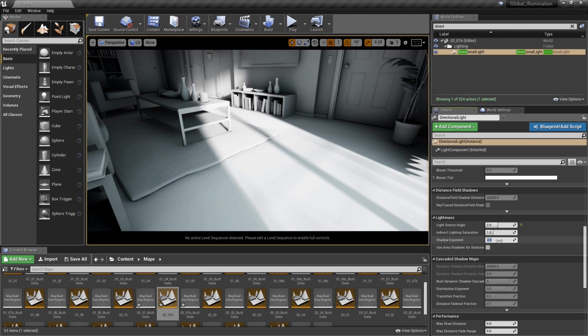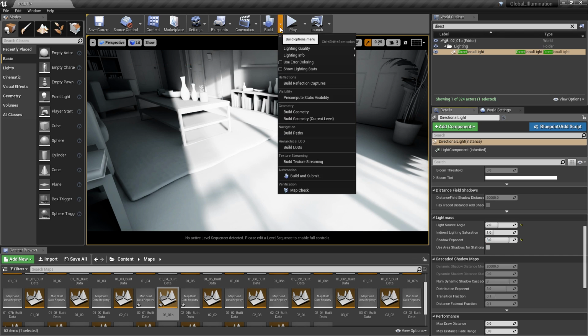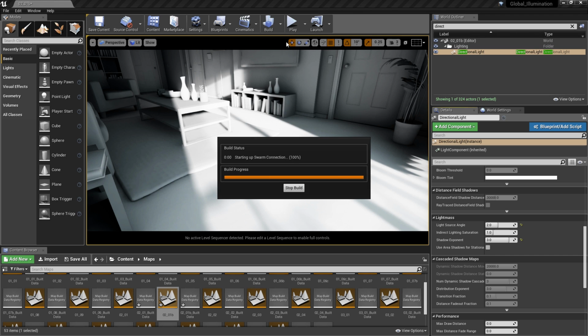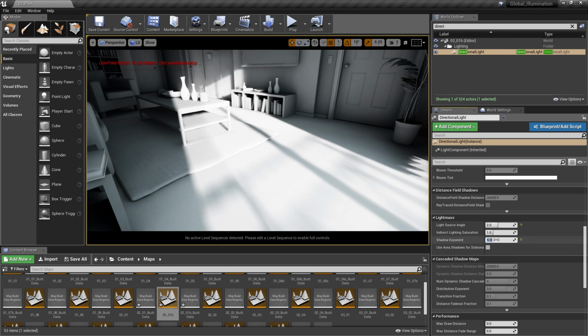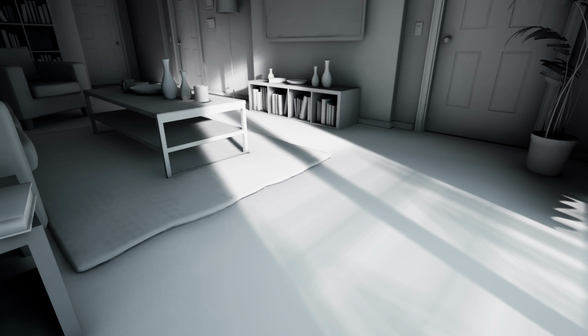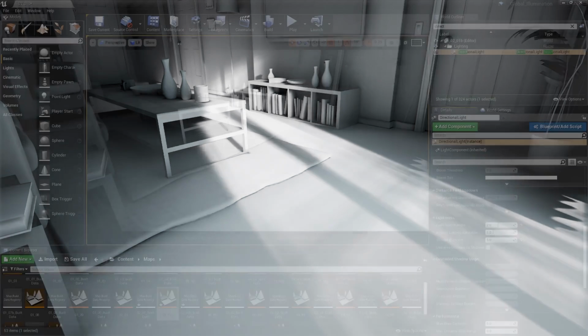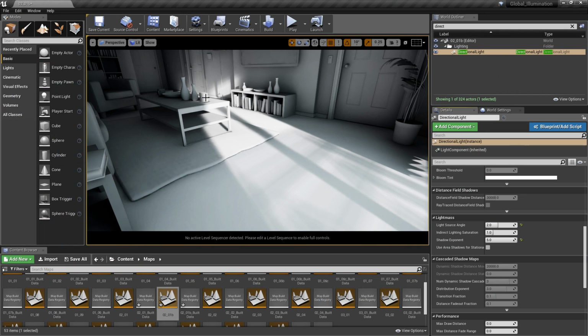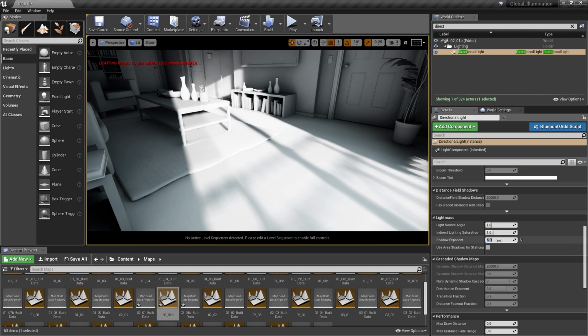Currently we have our lighting baked with an exponent of 2, but if we increase this to 3 and build our lighting, and then increase to a value of 5 and build again, we can see in our first comparison image that we have area shadow starting at about the halfway point here. But as we move to a value of 5, the shadow remains sharper for longer and then very quickly becomes blurred. Moving forward from this point then, we will be using both value and exponent settings of 1 and 2 respectively.